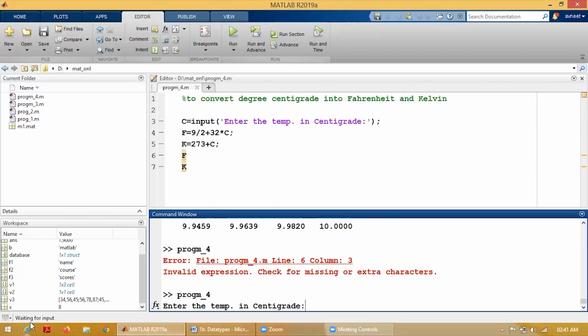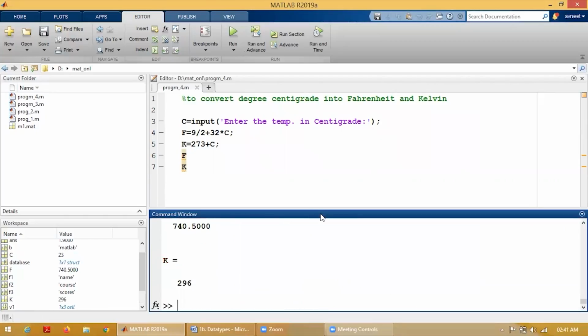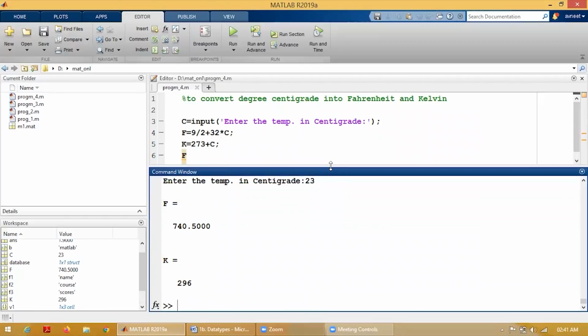Please read the status here: waiting for input. Whatever you enter, let's say it's 23. What is the value of F and what is the value of K? You can see here, after solution, it will show you here.